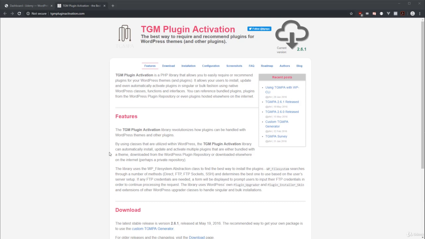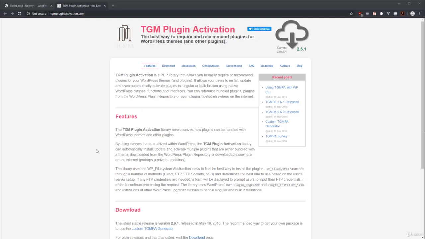In the resource section, I provide a link to this class. This class handles a lot of the work for us and it does exactly what we need. It'll check the user's WordPress site and their plugins. It'll check if the site contains the plugins needed. If they don't have those plugins, then it'll add a warning notice and instruct the user to install those plugins. It'll also provide a UI for installing those plugins.